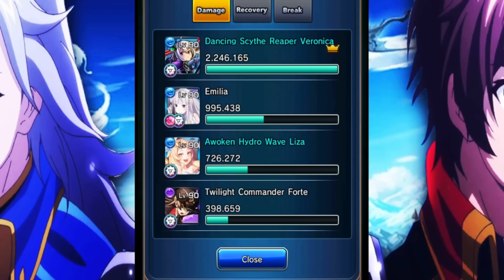But we bring up the damage chart: 2.2 million from the girl Veronica, 900k from the girl Emilia, 700,000 from Lisa, and 398,000 from Forte. Could we have got more damage from that? Absolutely, I'm not doubting that whatsoever. I'm almost positive we could have. But this is just to give you a glimpse, a little bit of a taste of Summer Lisa. And so far, I would say I am extremely impressed.